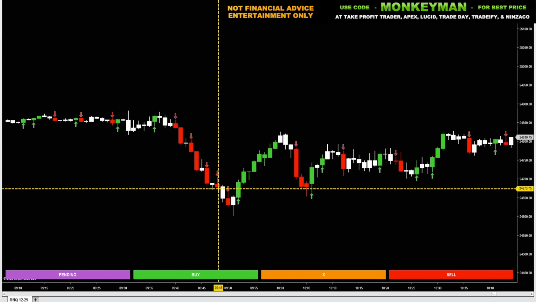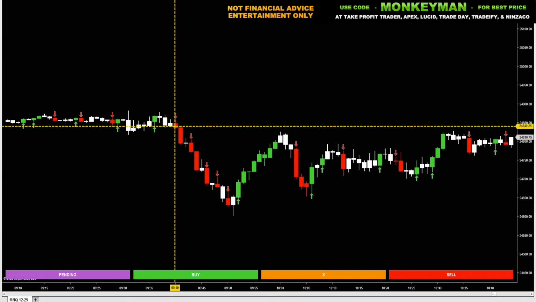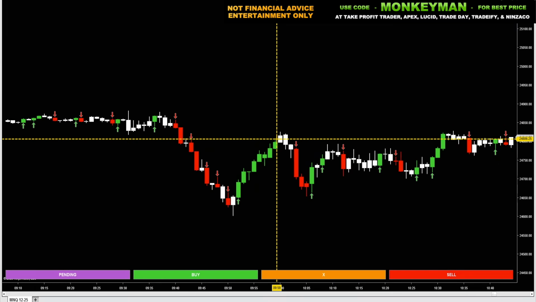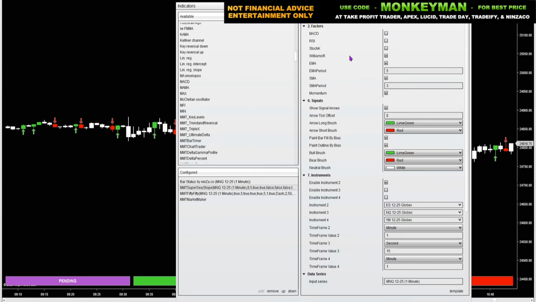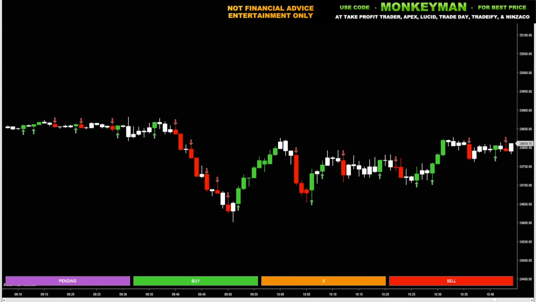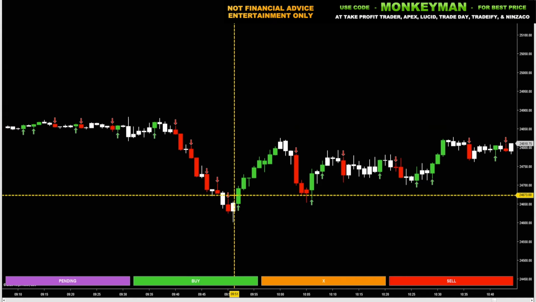The super slope also had a very nice morning. Lots of nice short signals, nice long signals, short, long, chop. The super slope, I have the Williams, the EMA, period of 5, the SMA, period of 3, and the momentum checked on. And then I've got one additional instrument. Got the ES 1 minute chart, and the main chart is a micro NASDAQ 1 minute chart. Pretty basic, simple settings, just looking for tiny little scalps. Got this calculating on price change.